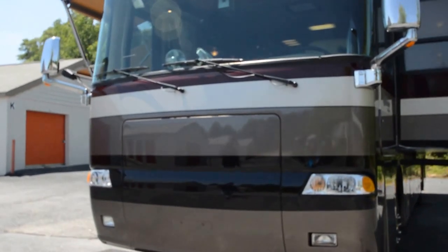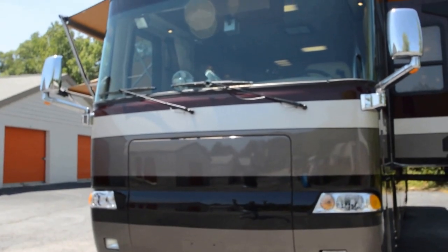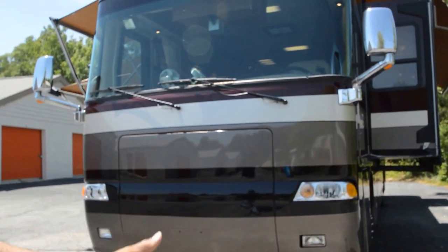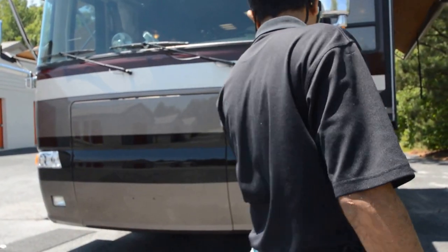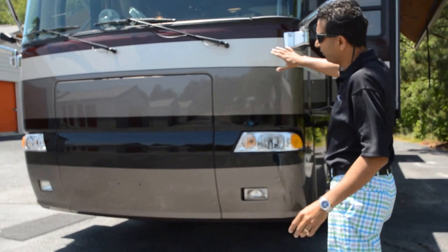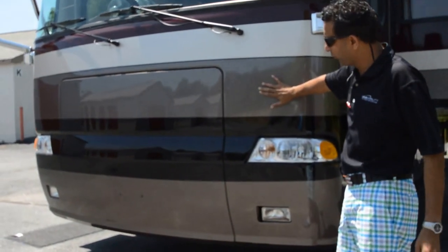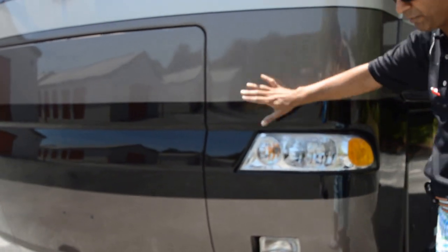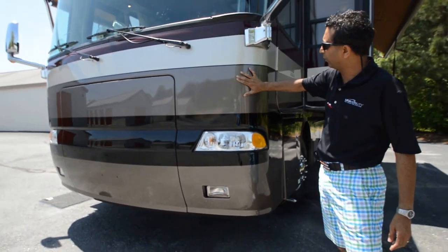First of all, it's a one-piece panoramic windshield. This motorhome — you can't find them anymore in good condition. They don't make Windsor or Signature anymore. It's a beautiful motorhome. The front 3M film has been removed and repainted — beautiful shape. If you compare this motorhome with others on the internet, they still have 3M film. That's about a $2,500 job if you want to do it the right way.